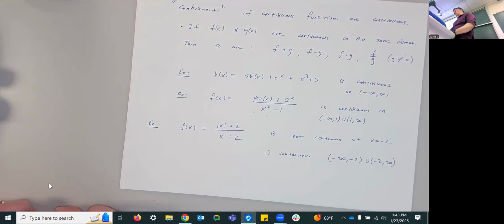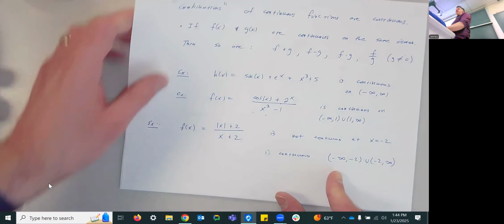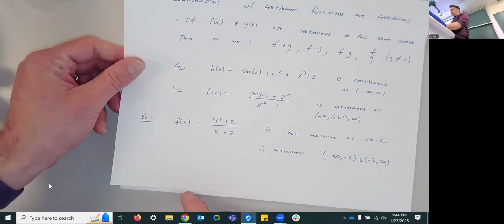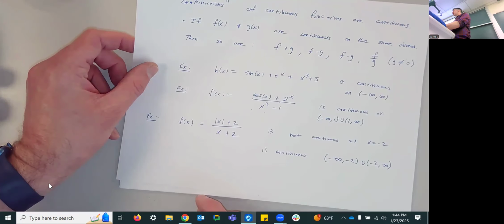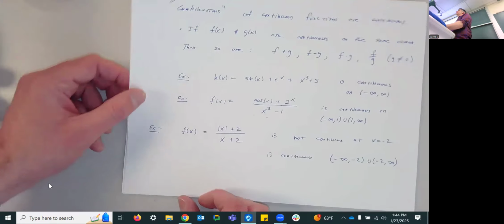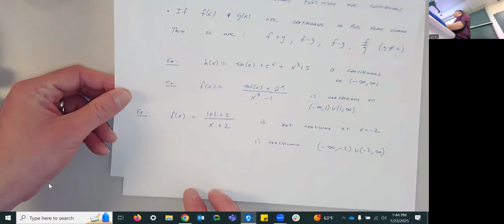I'm kind of curious what this looks like, but not curious enough to deal with. A little curious, but not that curious. I would encourage you all to graph this on your own using Desmos. Check it out, see what it looks like. I think you have a vertical asymptote at -2. Yeah, I'm pretty sure. Yeah, we do, right?